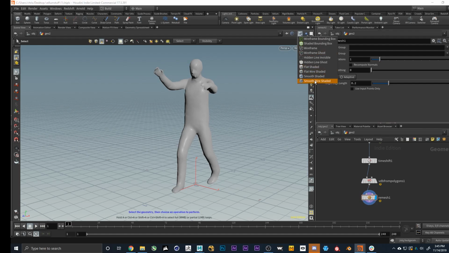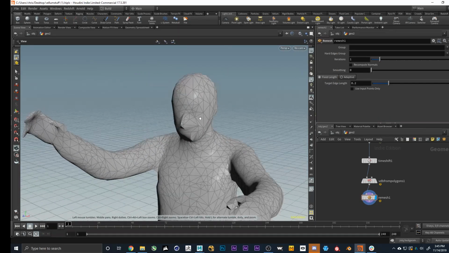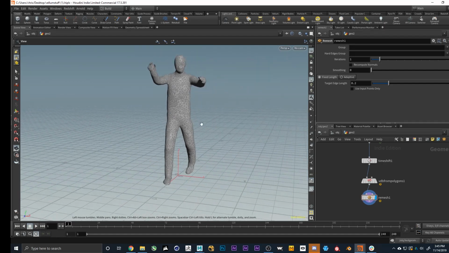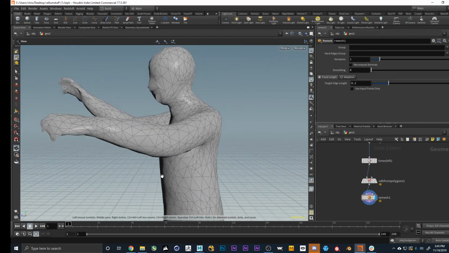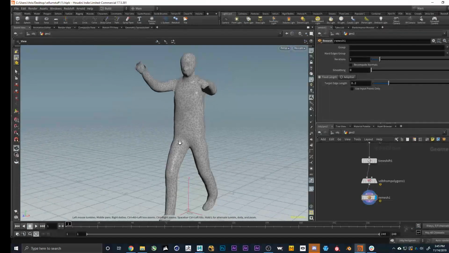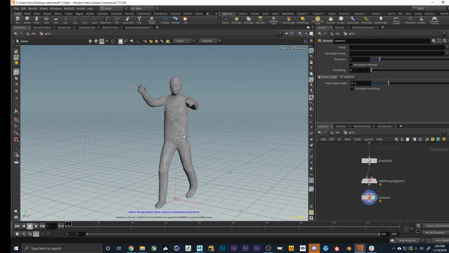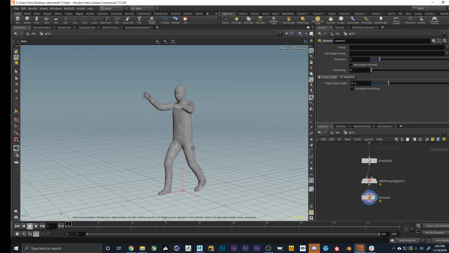And this will give us just triangles all over our mesh. Technically this is not the best topology, but it's perfect for what we need, which is just a placeholder that works for our Vellum simulation.